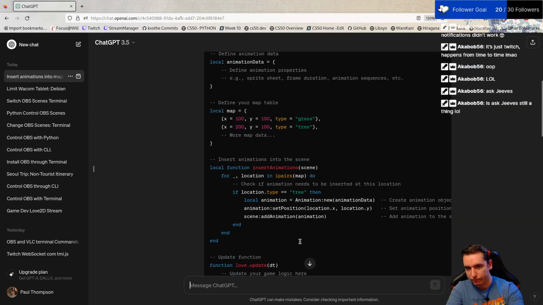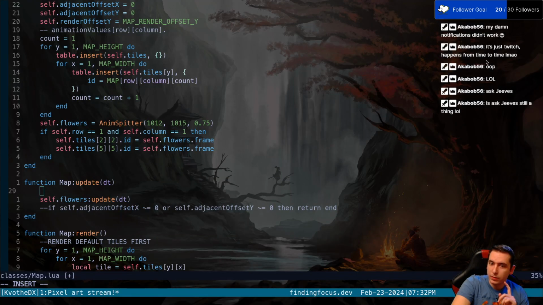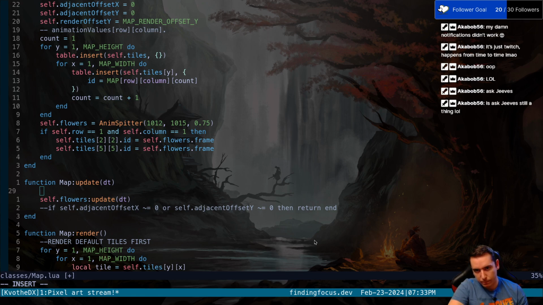Okay. I like this idea of keeping logic separate from data. It's just that at the end of the day, we still have to render.